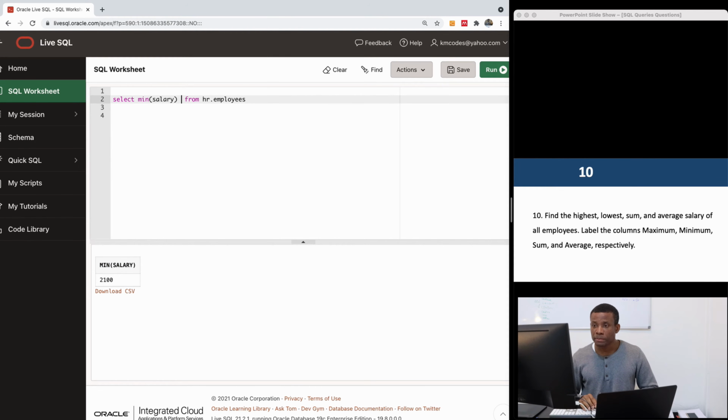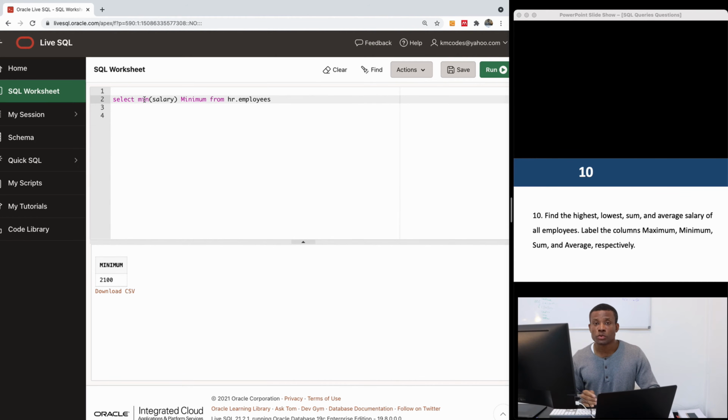To do that, you simply specify beside the column in the select, the name of the column you want to use. In this case, we want to use minimum, and I'm going to just run. Yeah, so it works perfectly well.